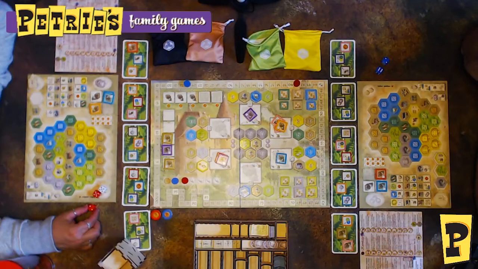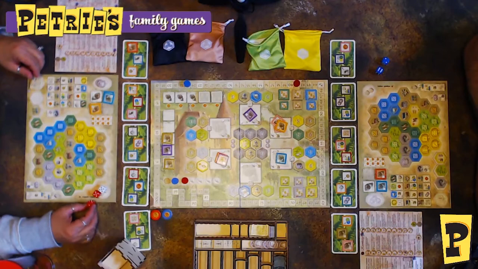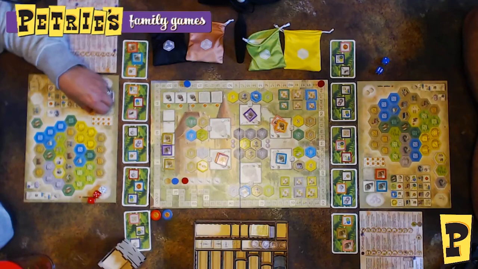I had a great idea, but it's not going to work. 2. I'm going to make this a 3. Actually, no. I'm going to make this a 1, so I can sell a good. Ooh, so that's 4 points and a silverling. And it allows me to sell another good. Oh, look at that. Another 4 points and another silverling.